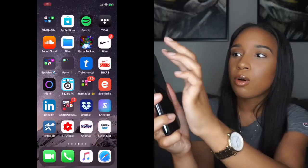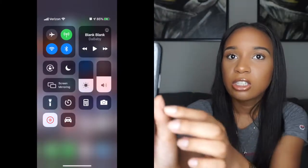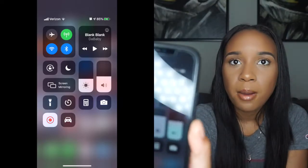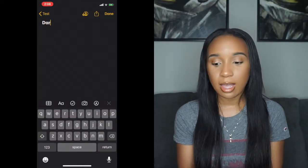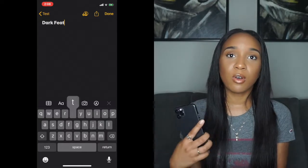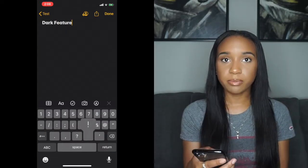Something that I know, I don't know if it's like that for the 10. I know some people might look at this and be like, you're showing the stuff that we already knew. You have to go down right here just to see your battery percentage, and that's the only thing I really don't like, because I really like to know my battery percentage. But I do like how the phone, at certain parts, goes to the nighttime feature where the screen goes dark. I did like that. I definitely changed my phone to do that feature.